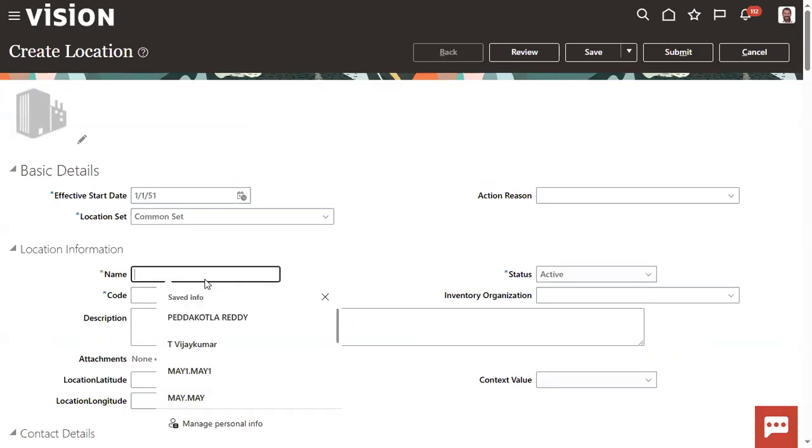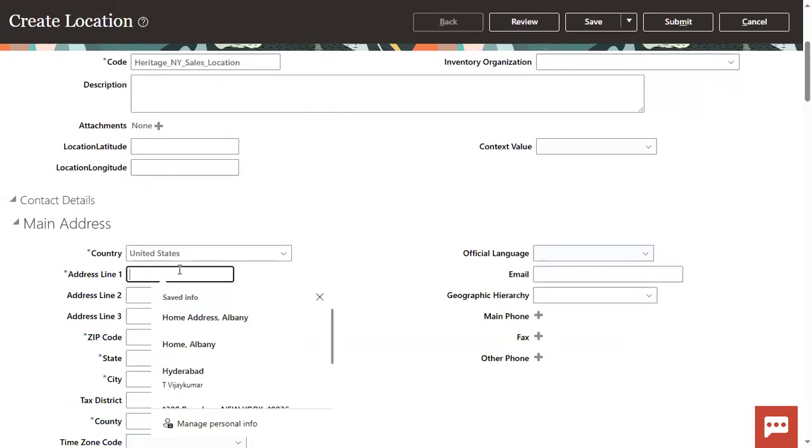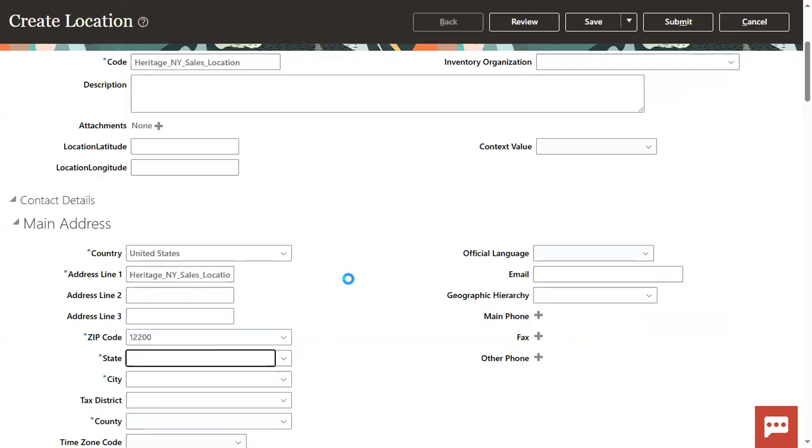Let's say our company is Heritage, right? It is the New York sales location. Okay. We are going to create a new location, the New York sales location. Address: these are all our address details. And the location is language specific.